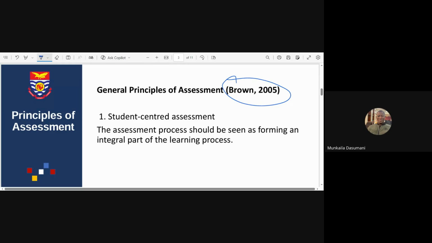As I think I've already made mention of student-centeredness, I don't need to talk more about that. But I think you understand, because for instance, when you look at the school-based assessment techniques, it's more student-centered and it supports learning. So it's better, everything you do should be student-centered. As a teacher, the assessment should be seen as forming an integral part of your learning process, as I said. So your students should be your goal. You are assessing students. You are not assessing the parents. You are not impressing any teacher in the school.